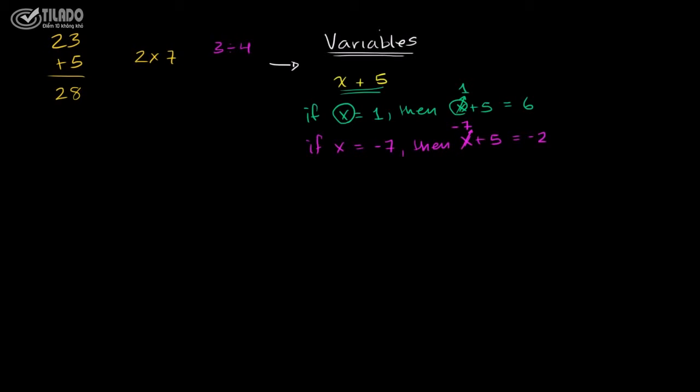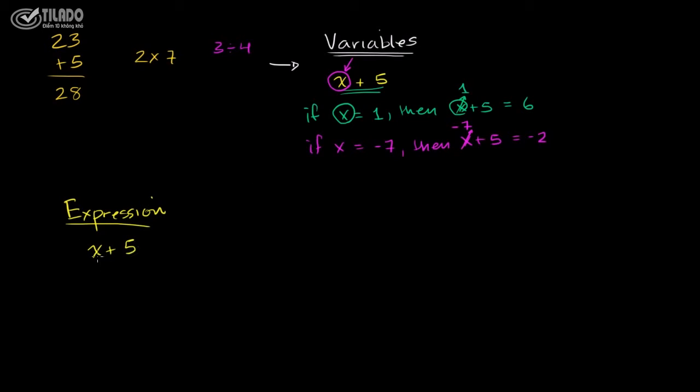So notice, x here is a variable, and its value can change depending on the context. And this is in the context of an expression. You'll also see it in the context of an equation. It's actually important to realize the distinction between an expression and an equation. An expression is really just a statement of value, a statement of some type of quantity. So this is an expression. An expression would be something like what we saw over here.